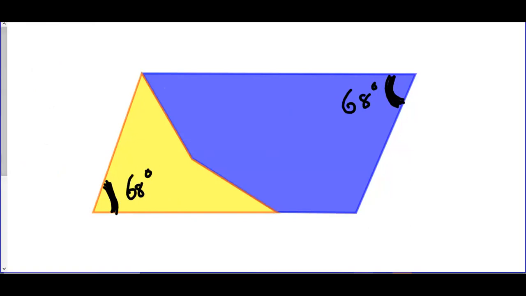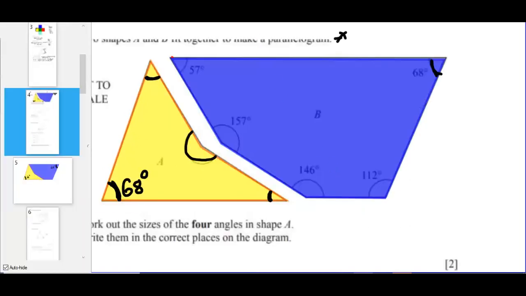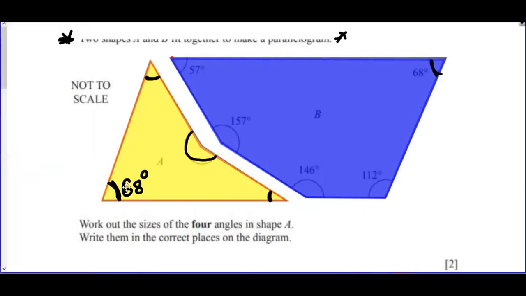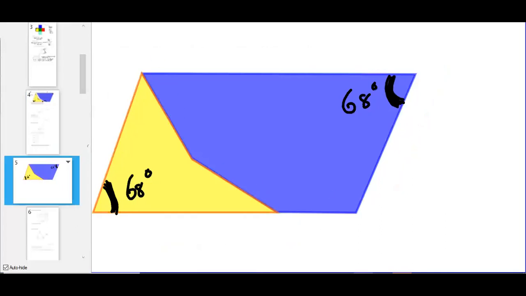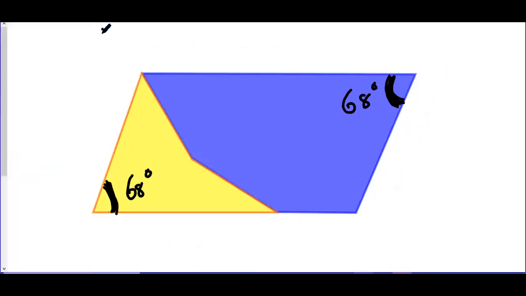Okay, let me go back to the question. Now this is the question. I already found that, so go ahead and write on your worksheet that this angle is 68. Now let me work out this angle here. This angle and this angle make 146. If you combine these two diagrams like this, can you see that this angle is 146? And we need to find this angle. So I'm going to take you here, because this is the diagram which is being combined. So this is 146.